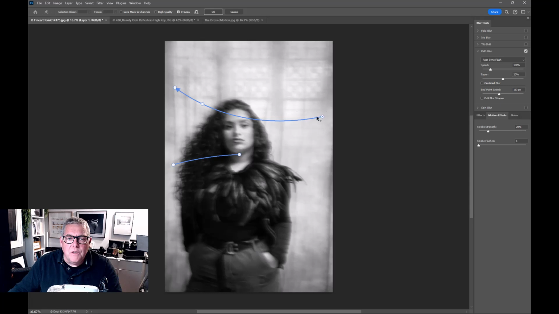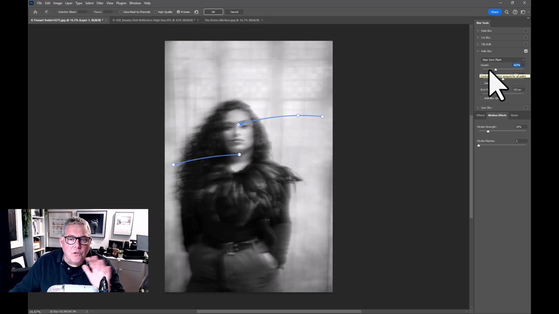If I move this image backwards, and slide the other dots, and move in this way, we get more of our detail running through here. That's besides the speed, the speed and way that it moves across the path. And that's where I was stopping as far as the image is concerned. But there's more to the path blur than just that.